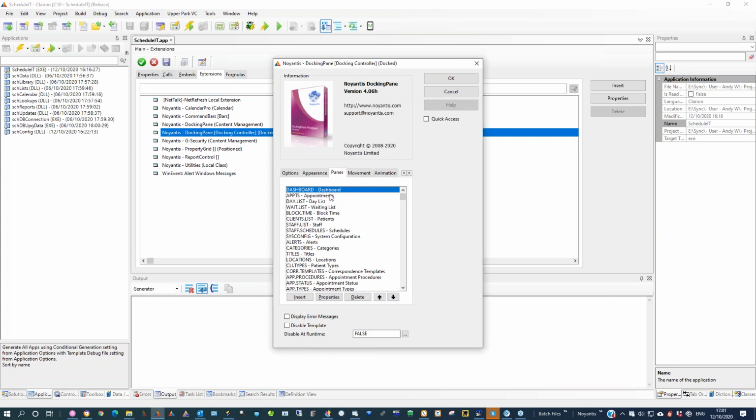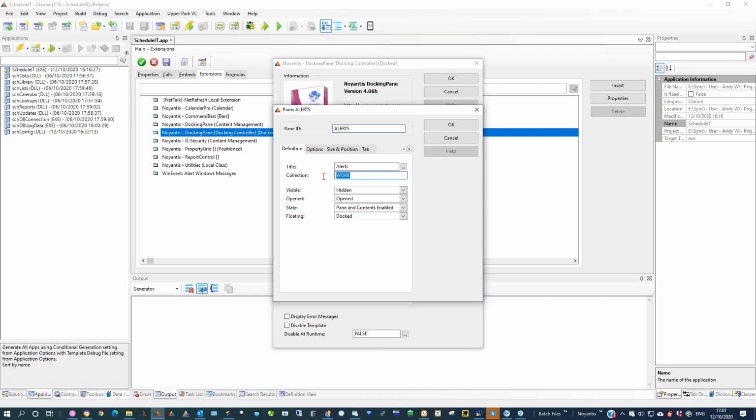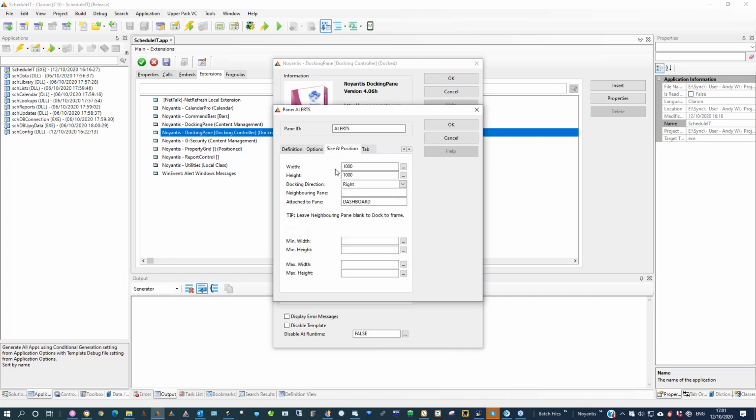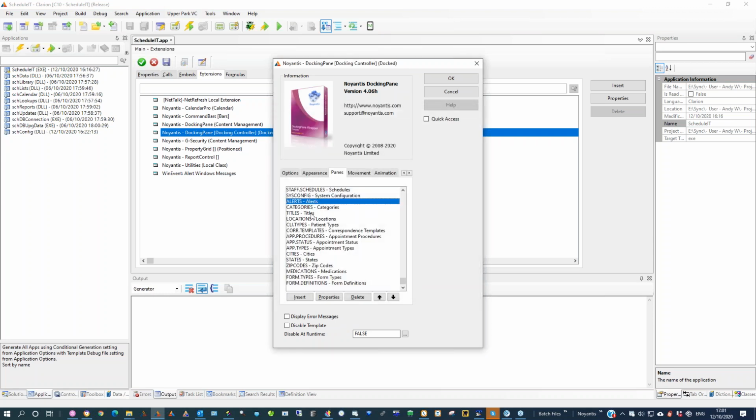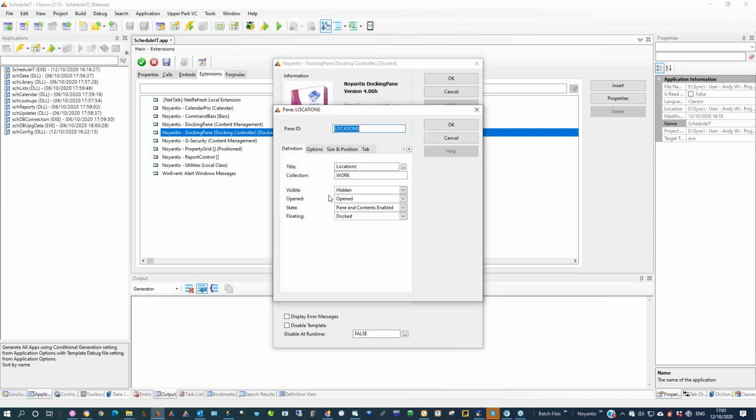Now let's take a look at the alerts. You'll notice it's part of the same collection. This one opens hidden rather than visible. Same two options, same size. We look at locations and you'll see it's exactly the same settings.